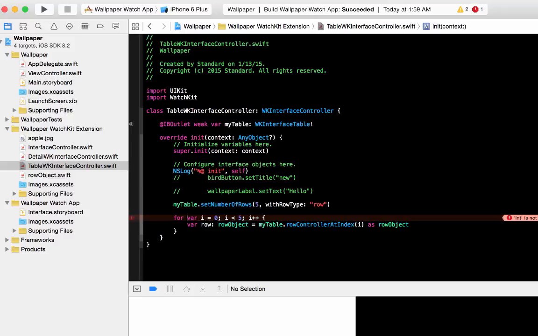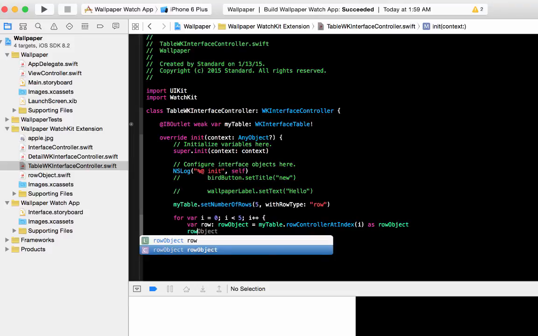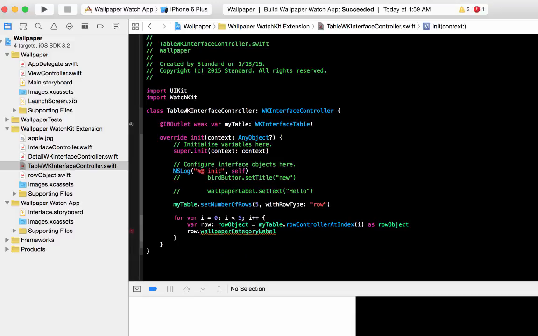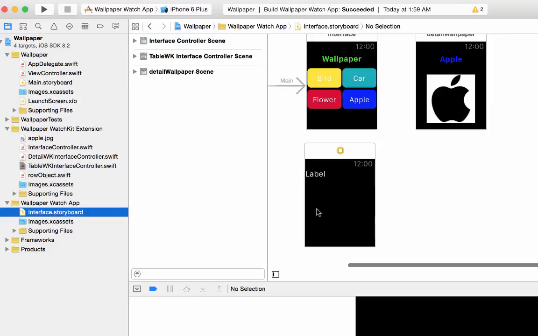Oh, I forgot for. This is a for loop function. And now for each row we can set text, wallpaper, category label. We will set text for that. For example, I set it equal to index i and check it.